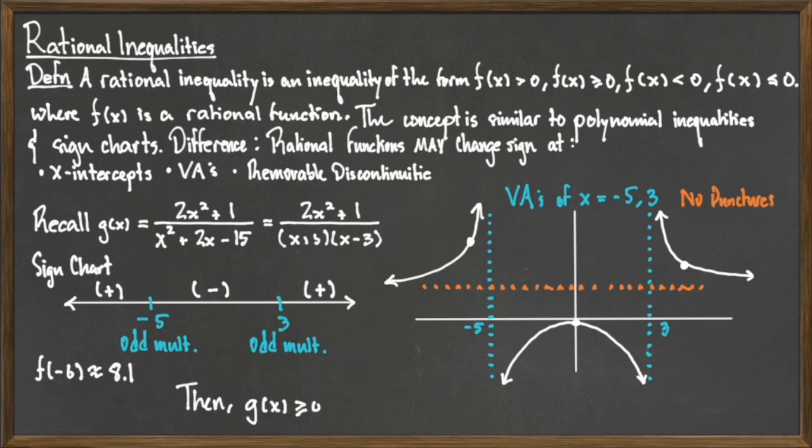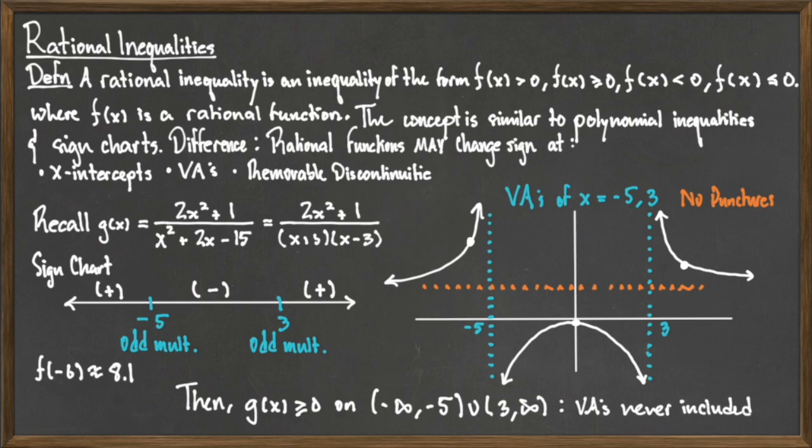So just to answer an example question, I can say that g of x is bigger than or equal to 0 on the interval from -infinity to -5, not included, union with 3 to infinity, also not included. Now this seems a little strange because if this was a polynomial question and I saw that weak inequality, I would have square brackets. And yes, I definitely would if those were x-intercepts, but those are vertical asymptotes. Points from my graph is not defined.